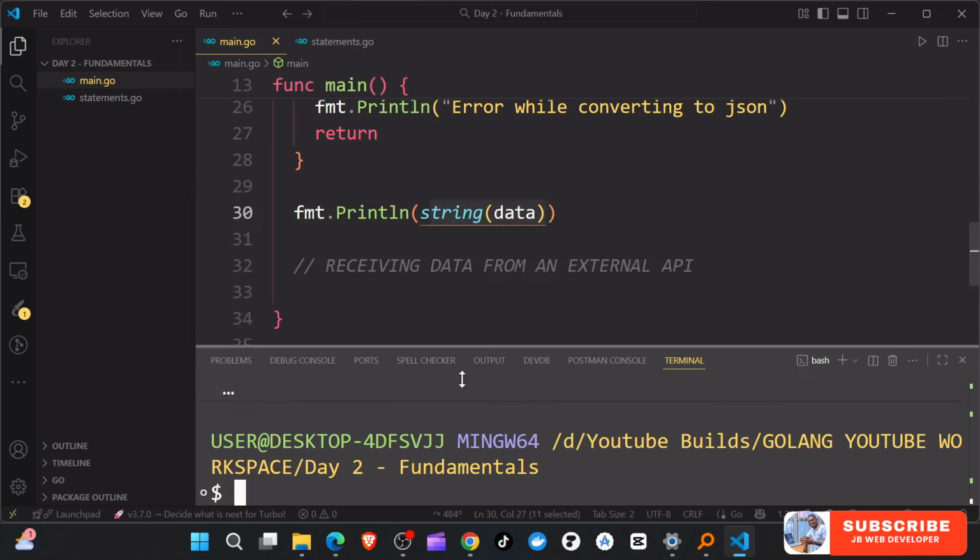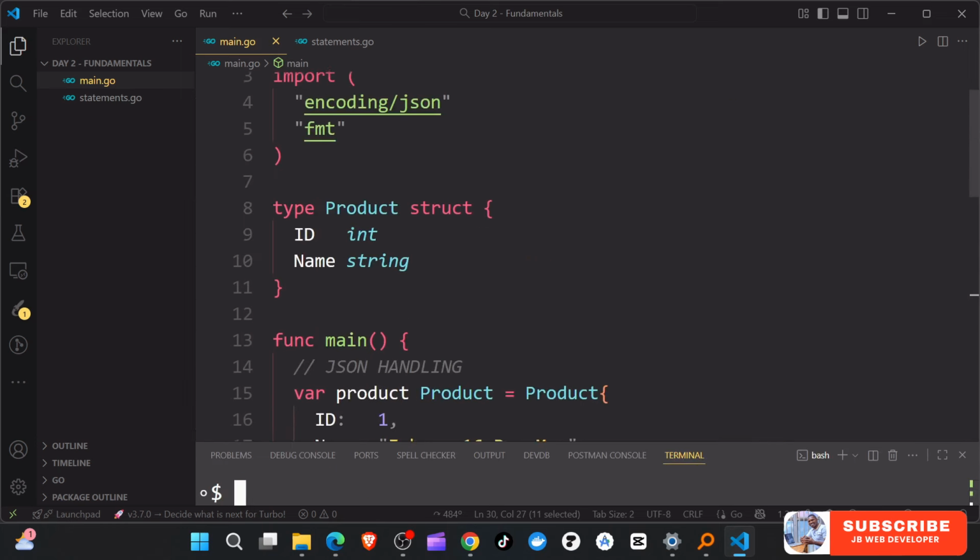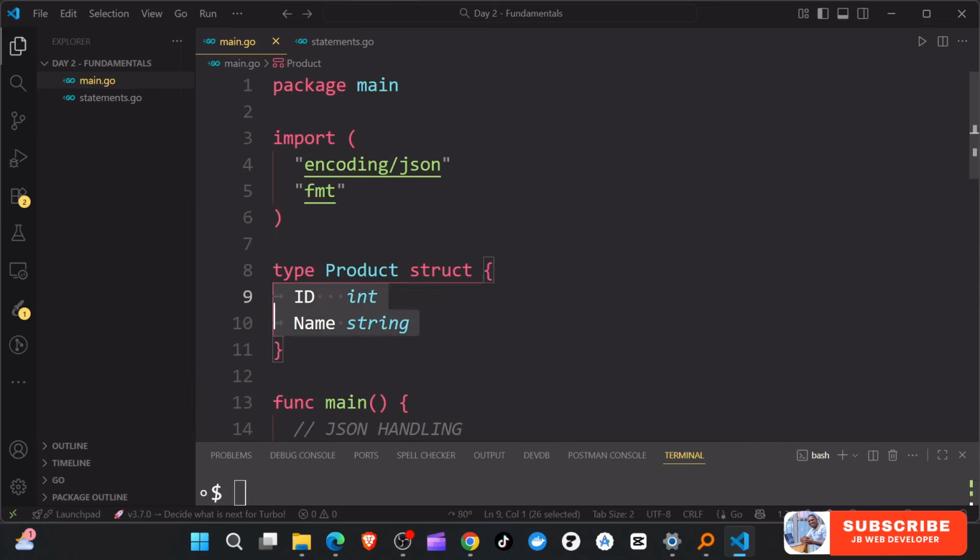To solve that problem, you have to come to this original struct here, and map how this is going to look when we convert it into JSON. So I'm going to put backticks. You specify backticks, and say that in JSON I want this to become id, small like this.